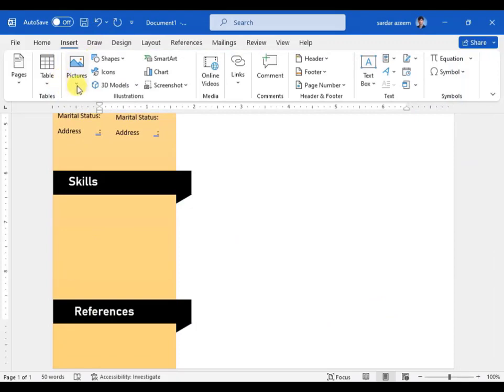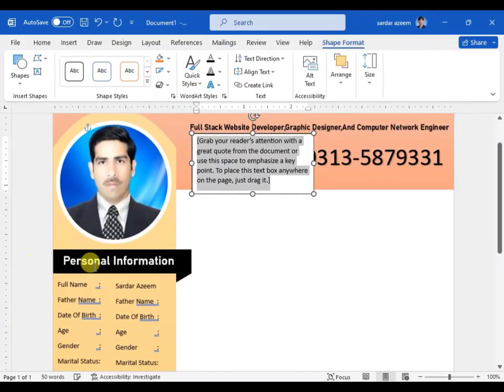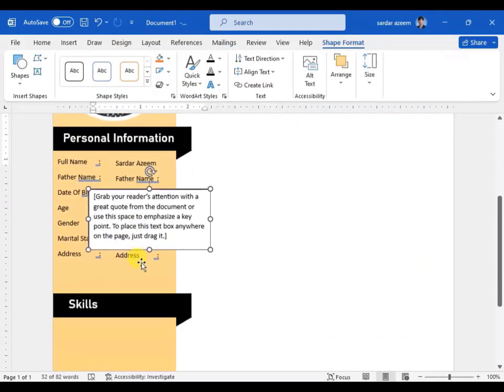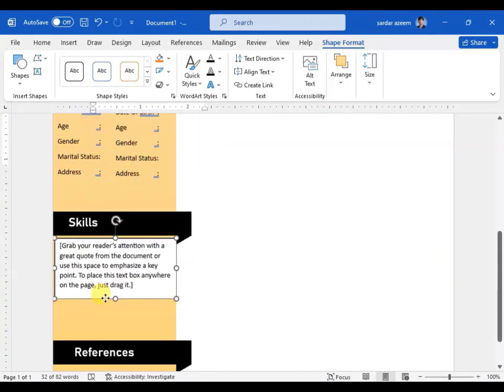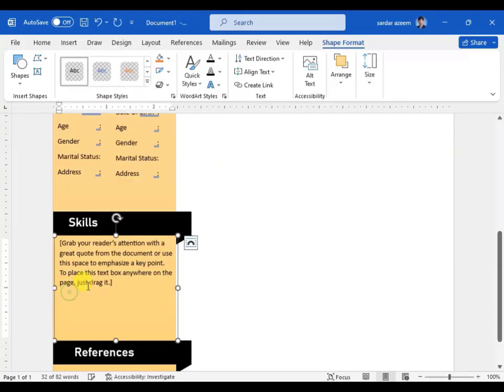We want some text over here. For that purpose, we'll add the text box. Text box helps us a lot to add text. I've added a text box here, and now we will make it formatted as we want.